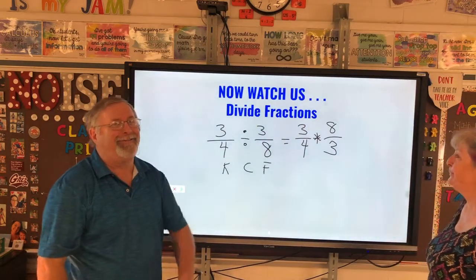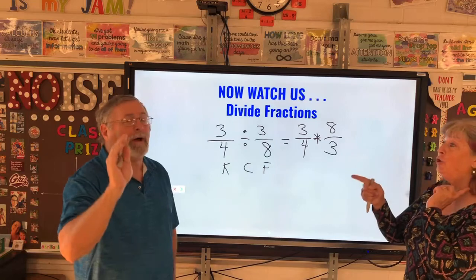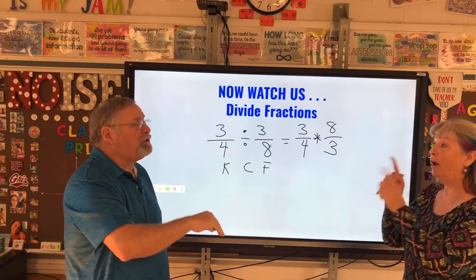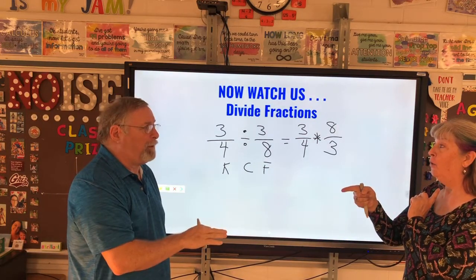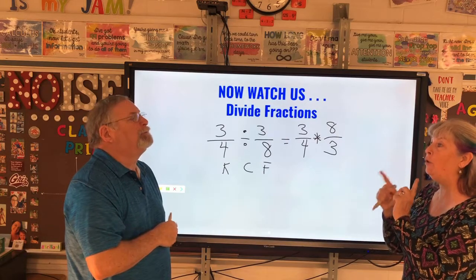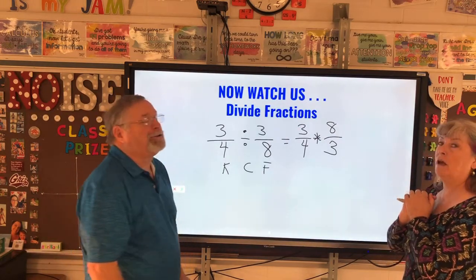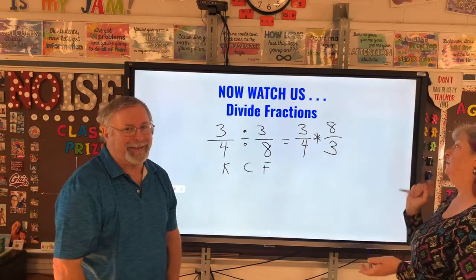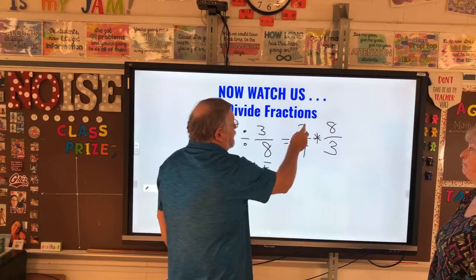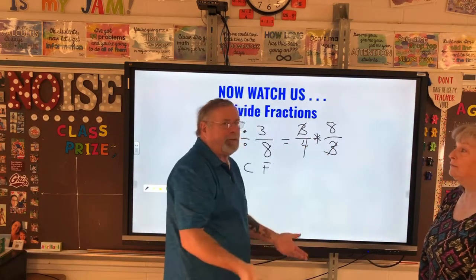Yeah, it's because I love these numbers. Because what do I always say we should do before we multiply? We should look to see if there's any cross-canceling or reducing. And there's all kinds of reducing in this one. Like these 3s, whenever I can see both be divided by 3.